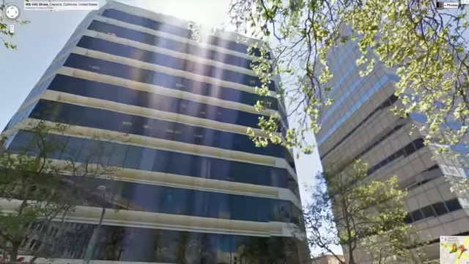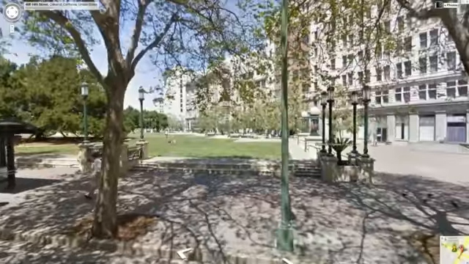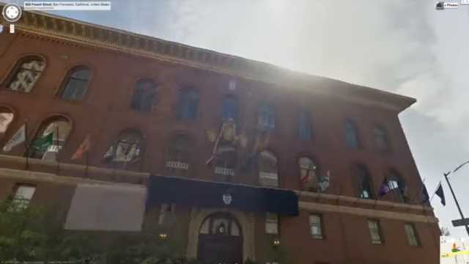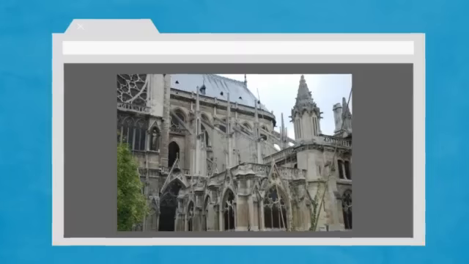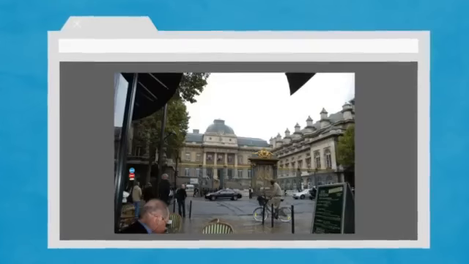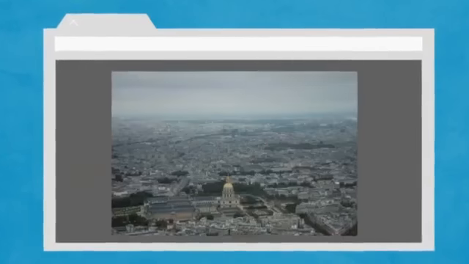I began to think to myself, what makes a panorama, one of these images in Street View, important? And then I thought about it further. When people go to places that are interesting, when they physically travel there, what do they always do when they're in a famous place? They pull out their camera and start taking pictures. People post a lot of these pictures to the internet. So we could look for places that people take a lot of pictures.